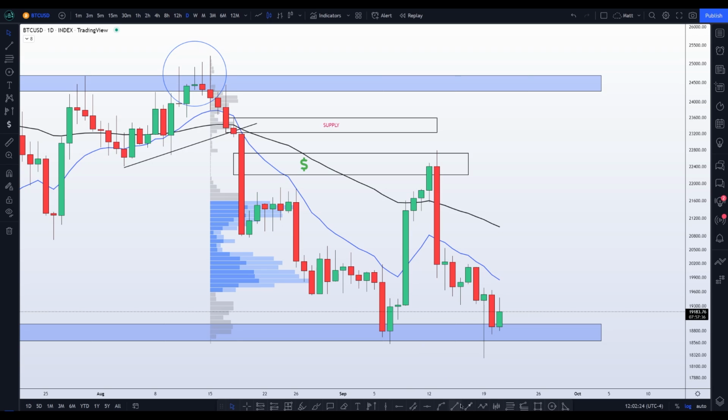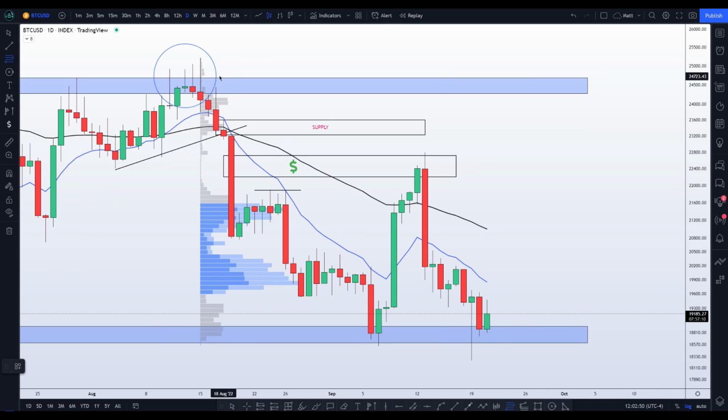And not only that, but we also had these equal highs to the left. So what you guys will find is whenever you have an imbalance, sometimes an imbalance might be above equal highs, or it might be below equal lows, as this also represents a region where liquidity would be residing, in this case up above there.